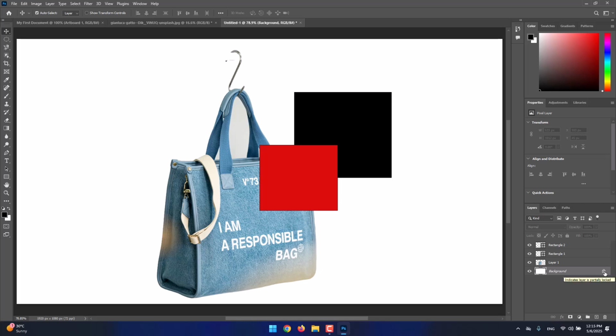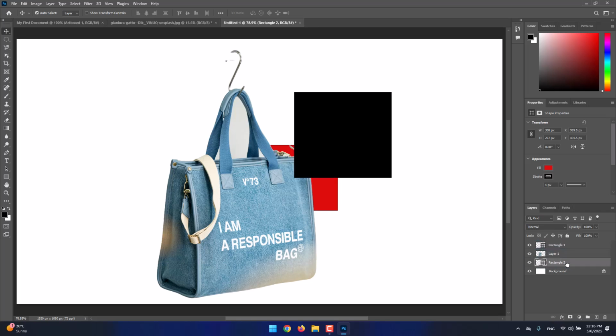I will say why a little bit further, but we have these 3 layers, and now we can click, drag, and position these 3 relative to each other. So I can send this red one to the back of all, or I can bring it over the bag and back of this black rectangle, or I can bring it over all other layers that we have over here.